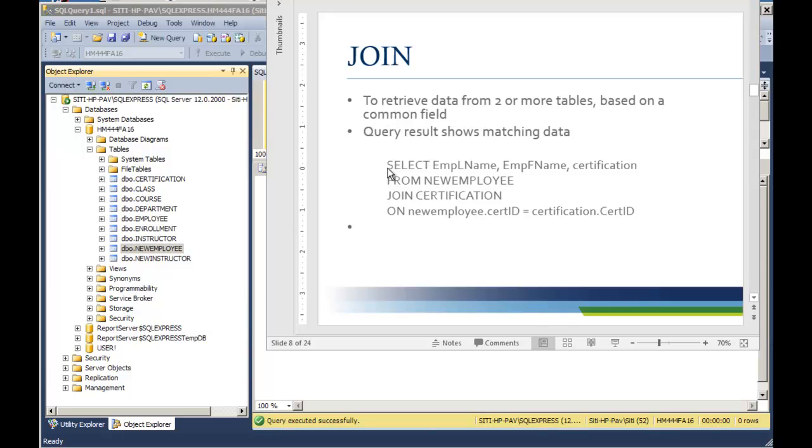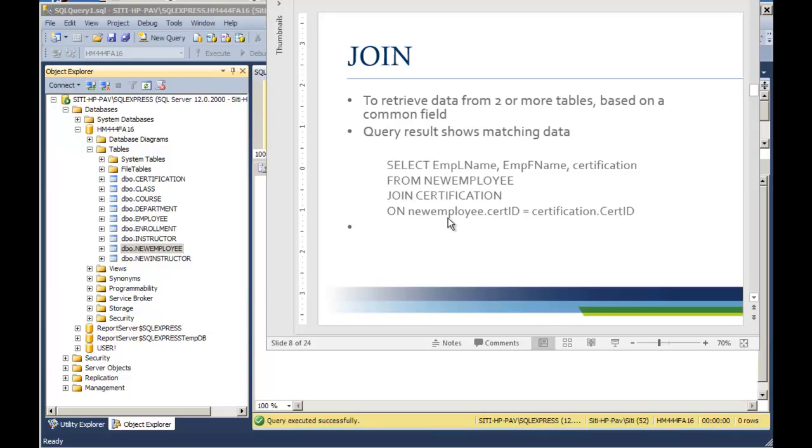The first line will always be the select statement, basically to identify what fields or what data elements you want the query to return, and the table where you would be retrieving the data from, and the second table where the information currently resides.